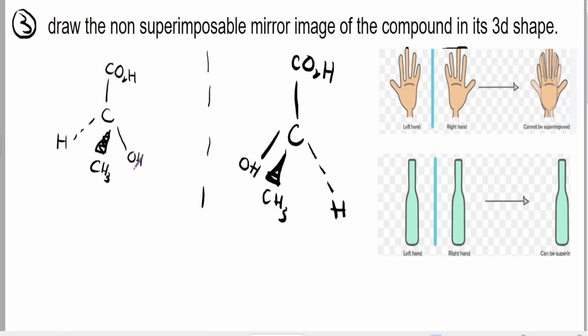And when I do this last step, I can call these two optical isomers of each other. Why? Because one, they have a chiral carbon, and two, they are non-superimposable. What do I mean by non-superimposable? My hand right here is non-superimposable. Why? Because when I flip my hand, when I mirror my hand, the image that I get is not the same as the original image. But let's say I take this water bottle, which is symmetrical. It's very symmetrical, right? And when I flip this, I get no change. This is said to be superimposable.